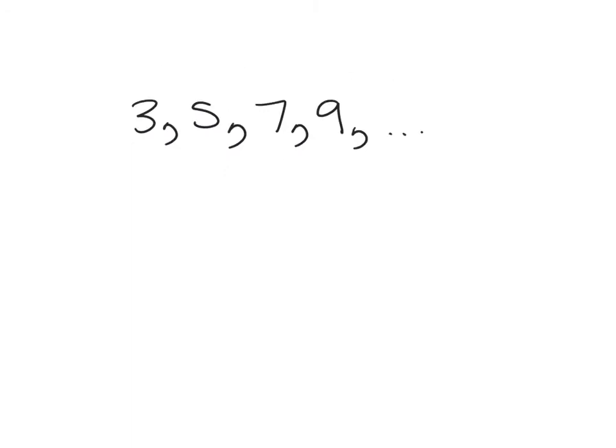All right, so an arithmetic sequence is when you are adding or subtracting the same thing each time. So this is an example of an arithmetic sequence because if you look, to get from 3 to 5, you are adding 2. From 5 to 7, you're adding 2. From 7 to 9, you're adding 2, and so on. These dots just mean that the pattern keeps continuing. Okay, so this is an arithmetic sequence because we're adding the same thing each time.